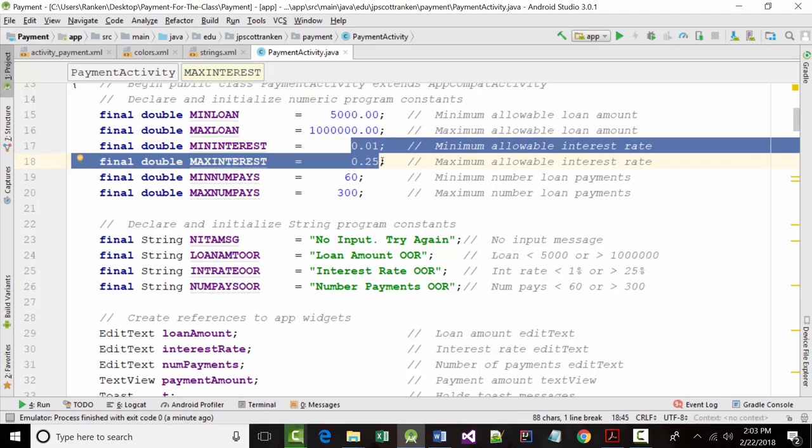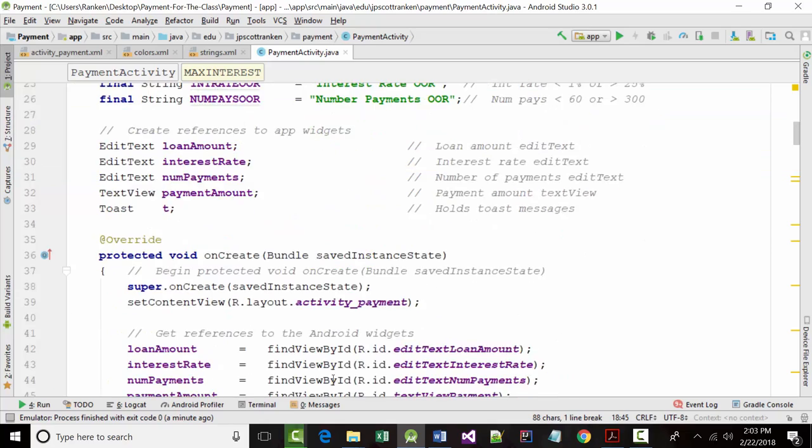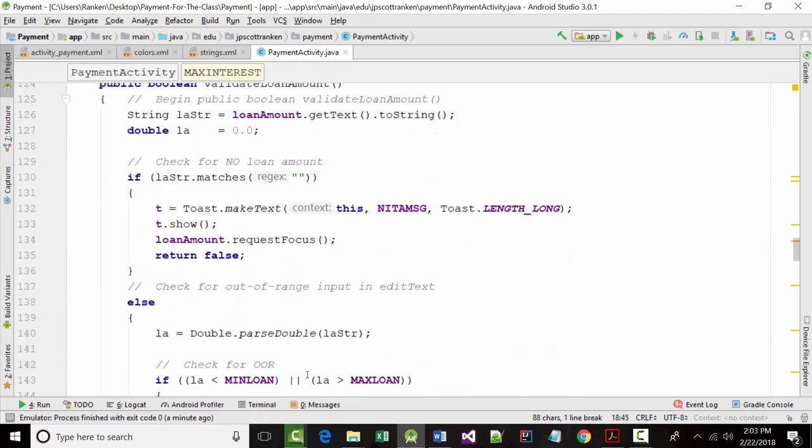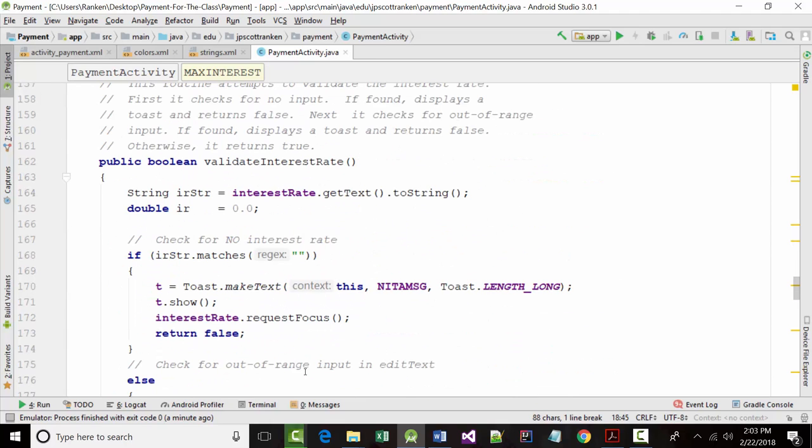I think I do have to put in a number between 0.01 and 0.25. That may be the case. I didn't think that was the case, but all right. But I'm looking at the code that's in here, and it looks sound to me. It's like I didn't miss anything.